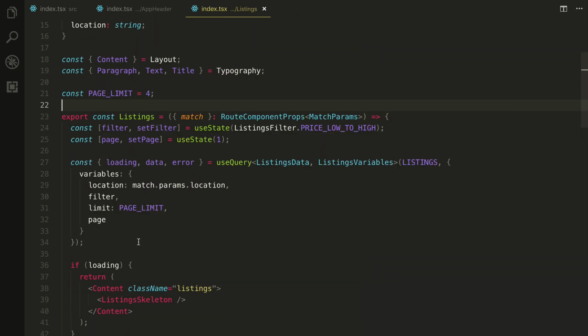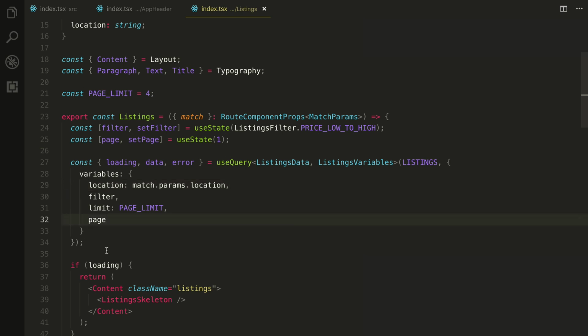When our listings component is first rendered, the page is initialized with 1. When we change the page and change the page state value, then attempt to search for a different location, we're still in the same listings component. So the page value remains the same as what we were before, but the location value in our query changes, which is why we get a new set of listings but stay in the same page.